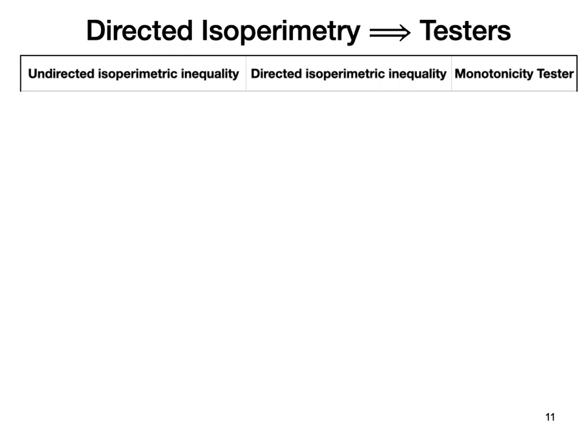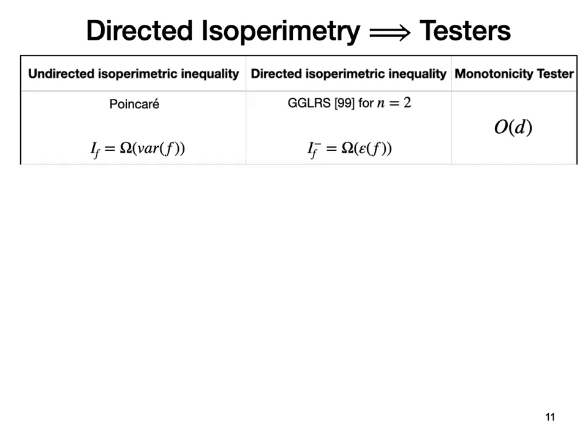In summary, there is this very cool phenomenon that directed isoperimetric inequalities are the key to analyzing monotonicity testing algorithms. As these inequalities improve, so do the testing results. As I mentioned, in the original paper they proved a directed version of Poincaré's inequality, which led to the tight analysis of the edge tester. A version of this inequality was proven also for the hypergrid domain shortly thereafter.